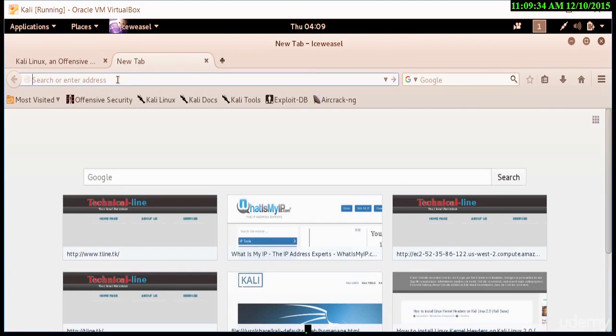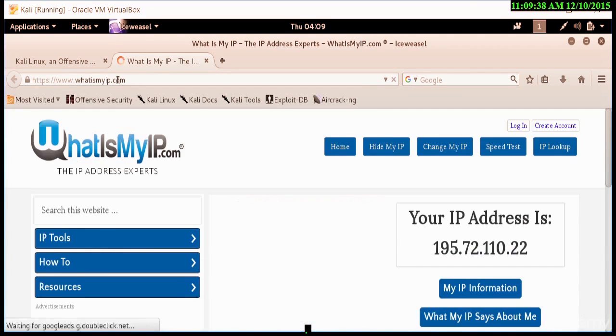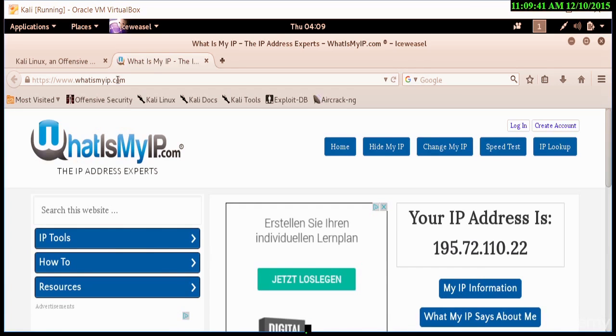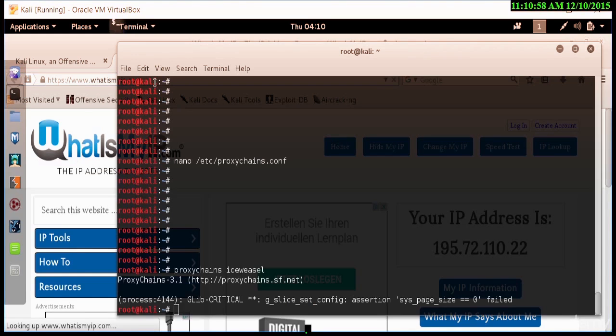Let's type in whatismyip.com, and this should give me a different IP address. Oh, it's giving me the same IP address. The reason for that is I most likely had the browser still running before I set up proxy chains. So let me close everything down.